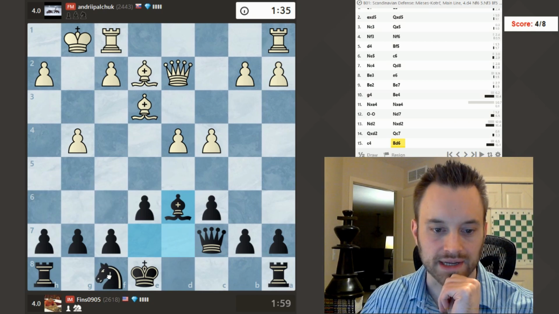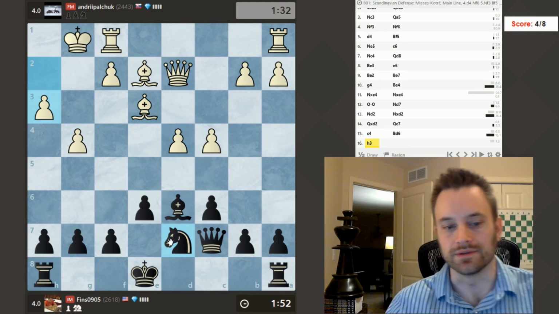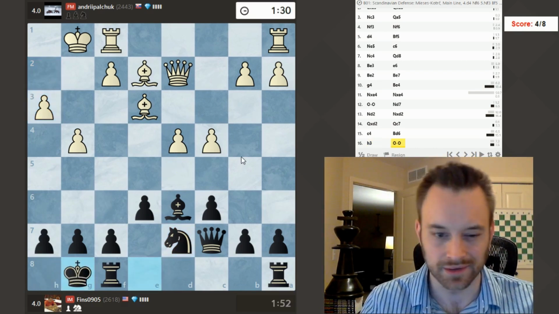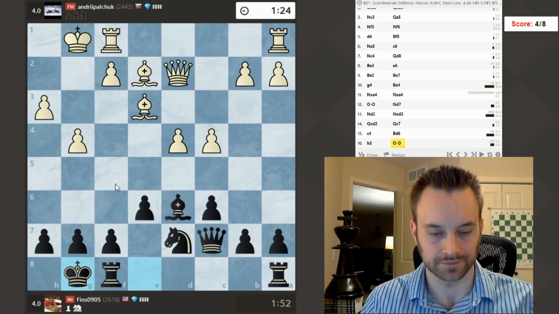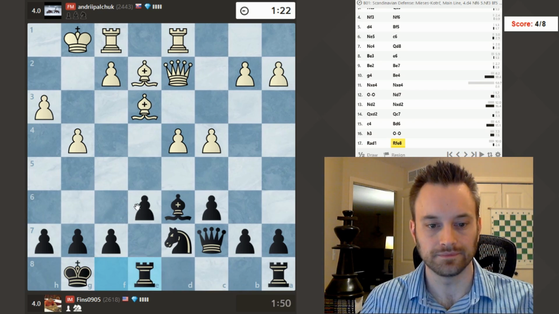I have an unusual idea in mind. h3, knight f8, followed by knight g6. I'm thinking about it. Not sure I have the time to do it, though. Let's just castle first, because otherwise he's probably going to blast open the center. So I'll castle. I'm going to keep that maneuver in mind, though, if I move this rook. Maybe this later. Let's play rook fe8.